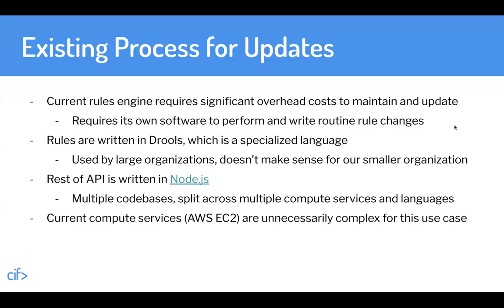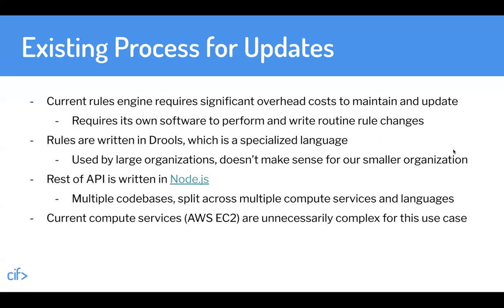However, let's take a look at the existing process for maintaining and giving updates to this rules engine. Currently, the rules engine requires significant overhead costs to maintain and update. This is because it requires its own software to perform even routine rule changes, routine updates. And this is because the rules are written in Drools, which is a really specialized language that isn't super accessible to the engineers on the team.